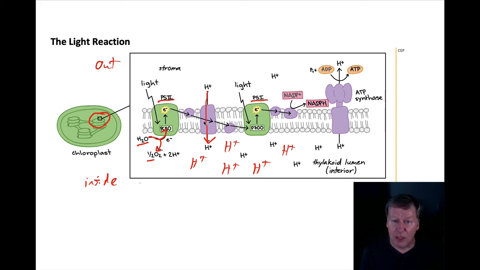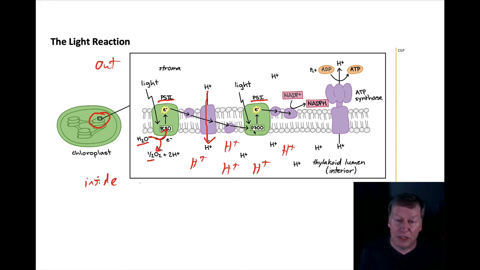After that, the electron has used up its energy, so it's going to be passed on to another photosystem, photosystem 1. This photosystem works the exact same way. You might notice the P700 here and the P680 in the first one. Those are just official naming for it. Don't worry about them. Act like those numbers don't exist.